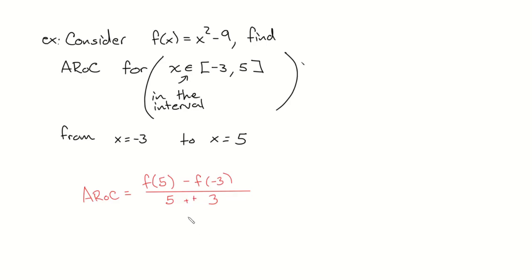Cool. I'm pretty much done. I'm just going to do a little calculating, right? What's 5 squared? Minus 9. 16 minus, what's negative 3 squared? Minus 9? Okay. Over what's 5 plus 3? All right. I have 16 over 8. Could I keep it here? You could. I will not count you wrong if you keep it here.